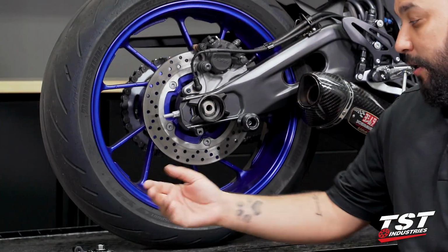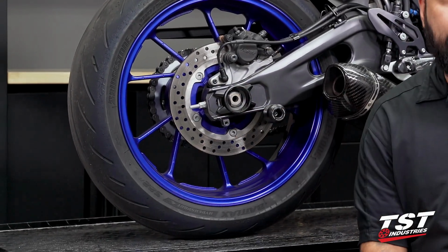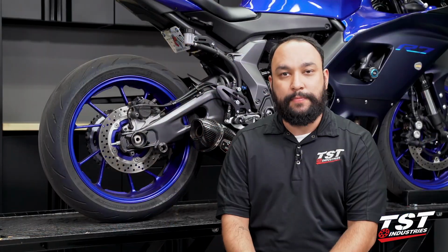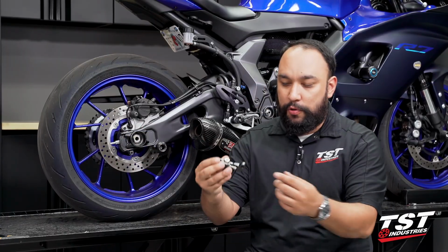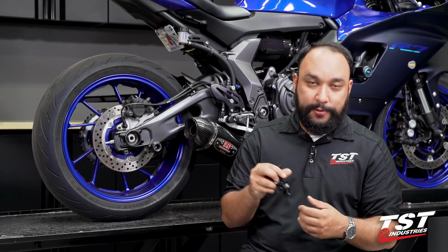These are a captive chain adjuster system that get rid of the pesky OEM end cap that just falls out anytime you're trying to do chain maintenance and loosen your axle. Our captive system would remain in place in the swing arm. It also introduces a mounting point for spools or spool sliders.